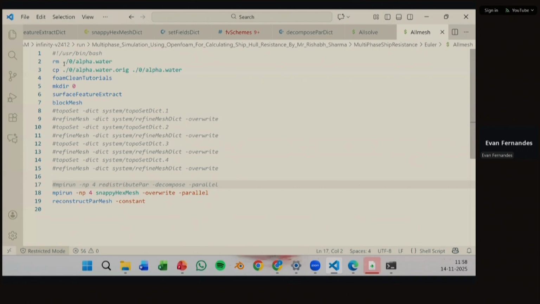Say if we have alpha.water, if you've run this case, it will create an alpha.water. That's why we've labeled it as alpha.water.org, because Nikhil must have already told you that when you're running any multi-phase case, it will overwrite this file with the data that it is currently calculating.